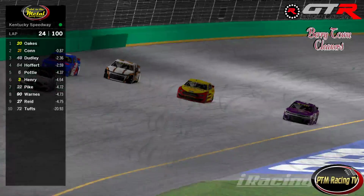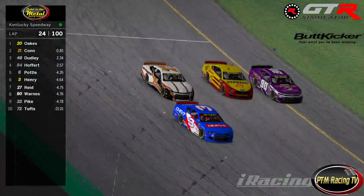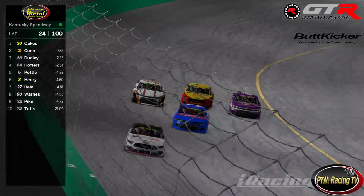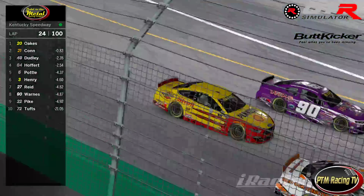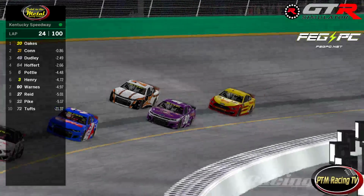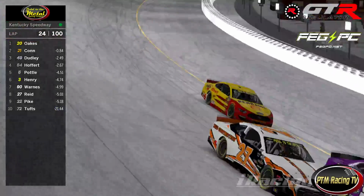And speaking of entirety, I don't know if these cars are going to be able to stay in one piece when this is over with. Three wide, slow down that front straightaway. Dennis Warren is now right on the bottom end, Pike the meat of the sandwich. Great driving, though. Able to corner off. That's two times tonight we've seen the three wide slew pop in, and everyone comes out clean.